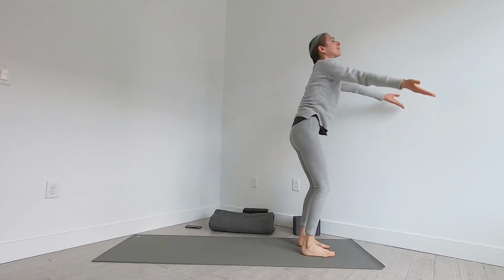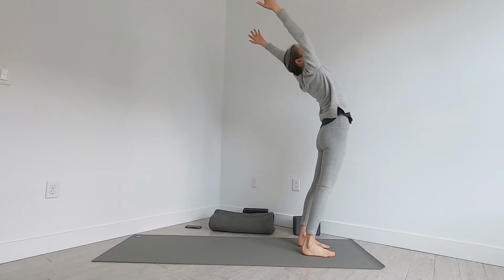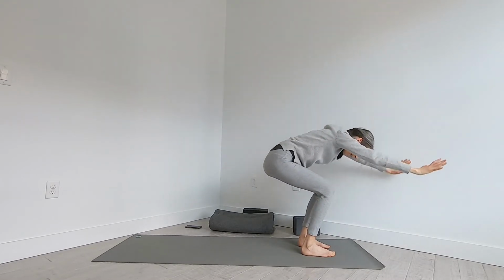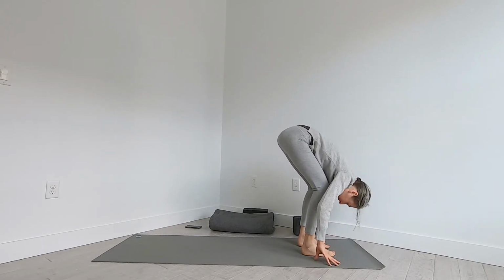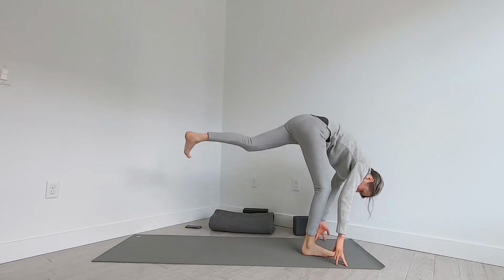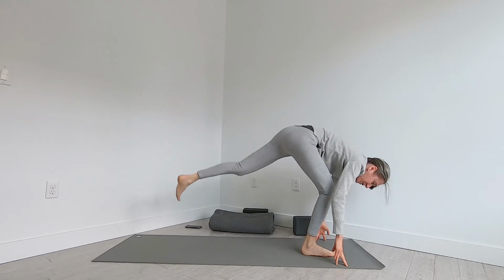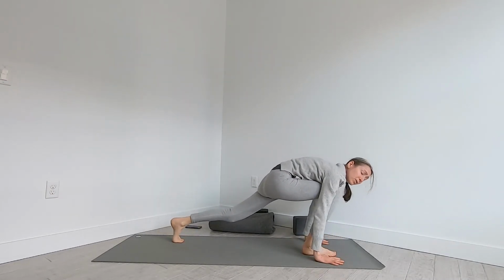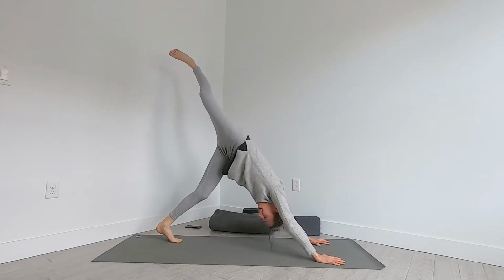Torso, arms up. Inhale, salutation to the sun, taking in the energy of the sun. Exhale, bowing to the sun. Hands outside the feet. Left leg goes up. Inhale. And then left toes at the bottom of the mat. Bring the weight into the hands. Inhale, downward dog. Maybe single leg downward dog.